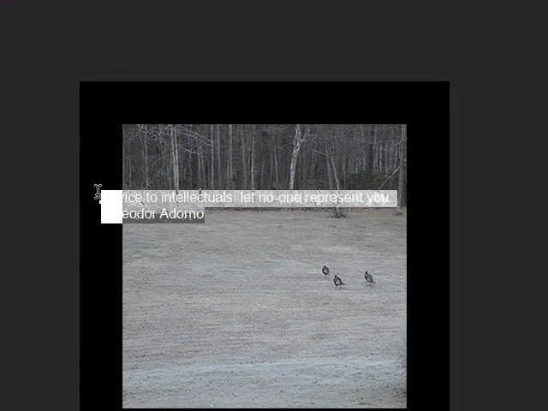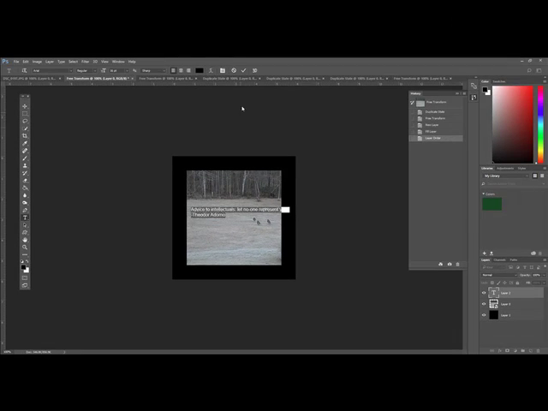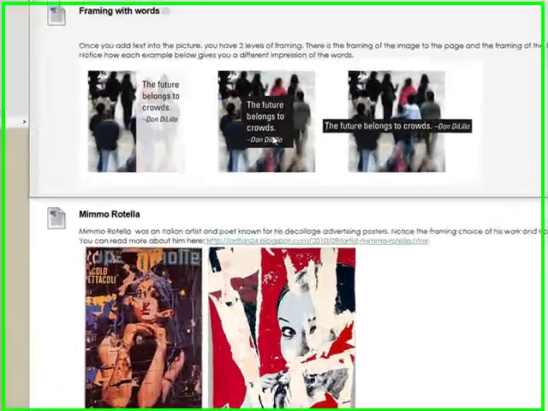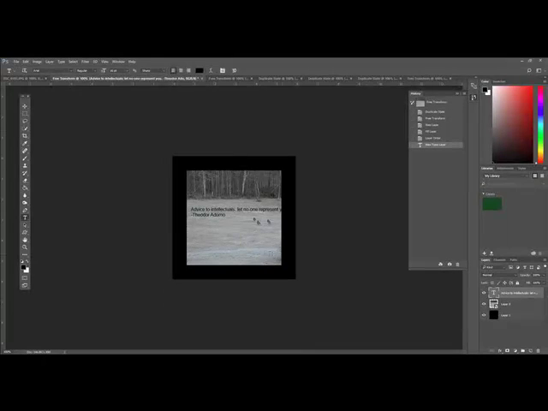So currently the text is black, and that's okay. I might keep it black. I'm going to move it over. Now, no matter what I do, even if I make this text larger, text on an image is kind of difficult to see. And if you notice how some of these examples have a solid color or a partially solid color behind it. So let's talk about how you could do that.